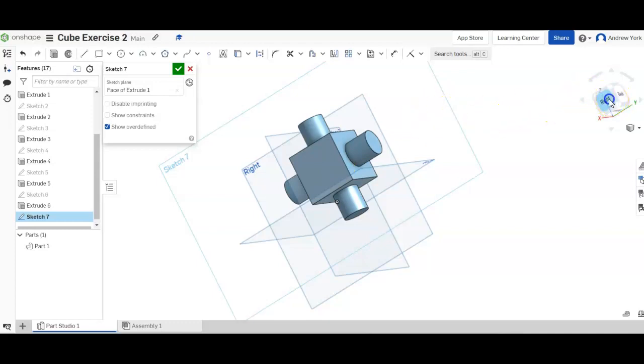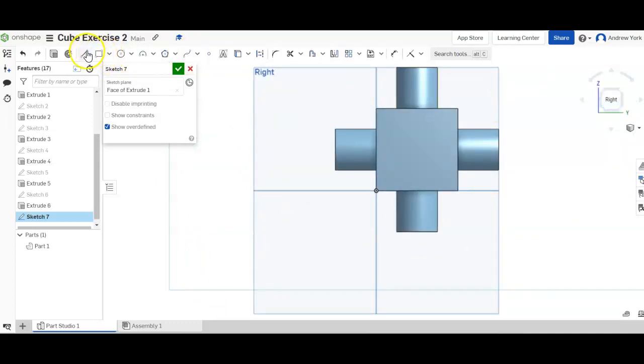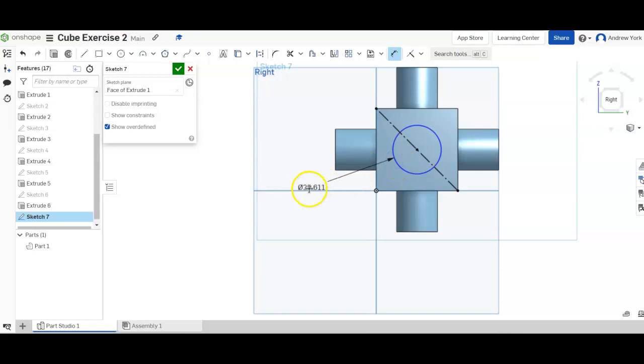And to help us, we'll go right forward. We'll do exactly the same thing again. So we're getting to practice this sequence. We create a new sketch, okay? We've done that. We're going to go to circle. We're going to turn off the construction line, put it in the middle, step it out. It's blue, so we need to constrain it. 25. Enter. That's our sketch done.